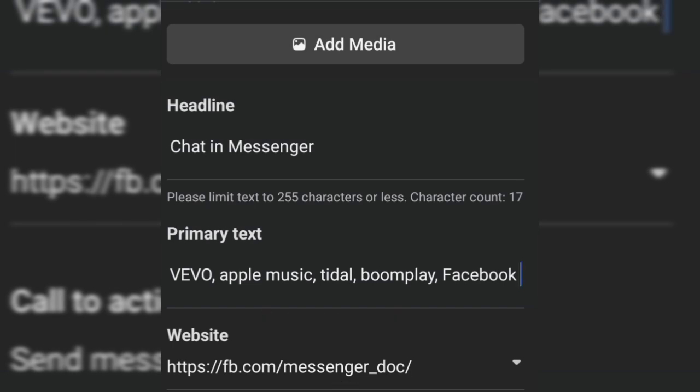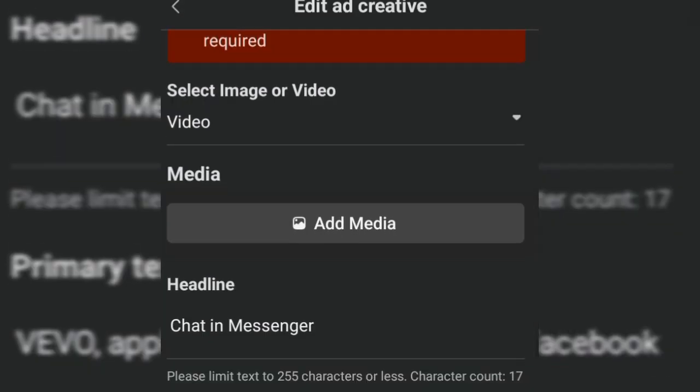Then you need to copy the link to that song on Spotify and paste the link here. Please do not use your fan link or whatever, because we are focusing on Spotify alone. For you to be able to get more results, you need to focus on just one platform. Then once you're done with that, you can pick a call to action. Your call to action could be listen now or send a message. I always advise artists to leave it as listen now.